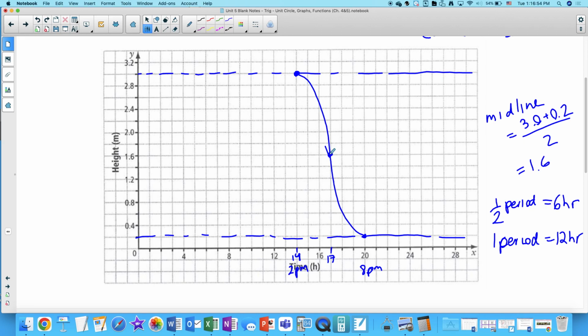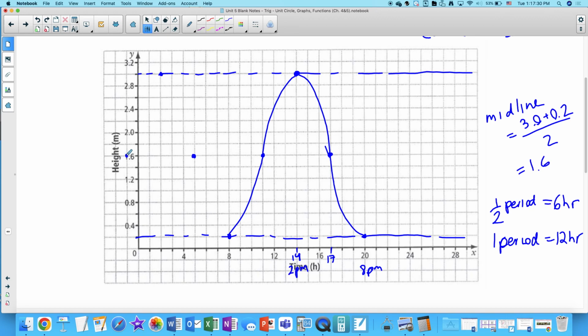Okay, 3 hours before that, it would be at the min. So 1, 2, 3, it's down at the min. Okay, another 3 hours, it's going to be in the middle. 1, 2, 3, middle. 1, 2, 3, max. 1, 2, 3. Now this would be at the middle, but that point is not going to be in the domain of the function because time will start at 0. I suppose you could think about it as the previous day, but we would probably just stop there.